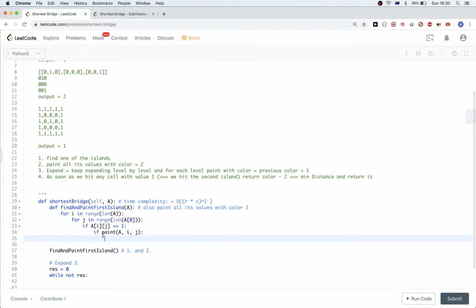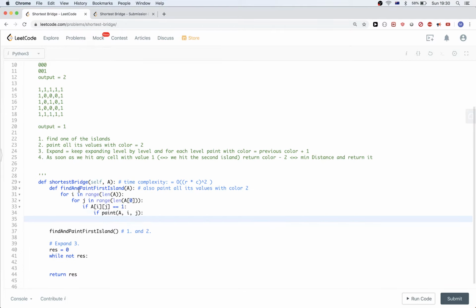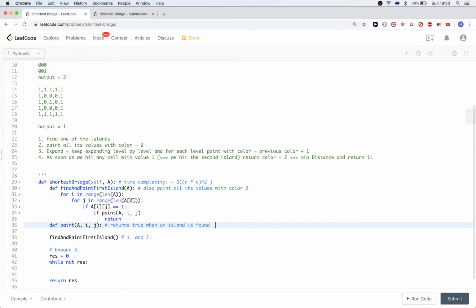And once we paint and return true, that means that we found the island. And so at that point we just need to return. And so we need to define the paint function that takes a, i, j and returns true when an island is found. And this one also uses DFS.